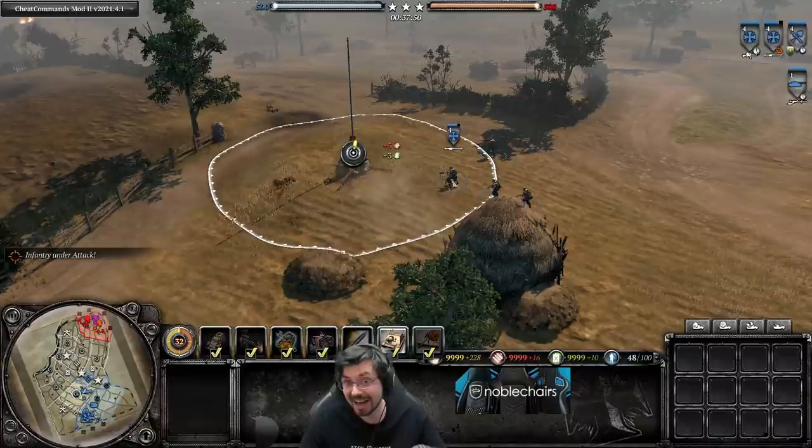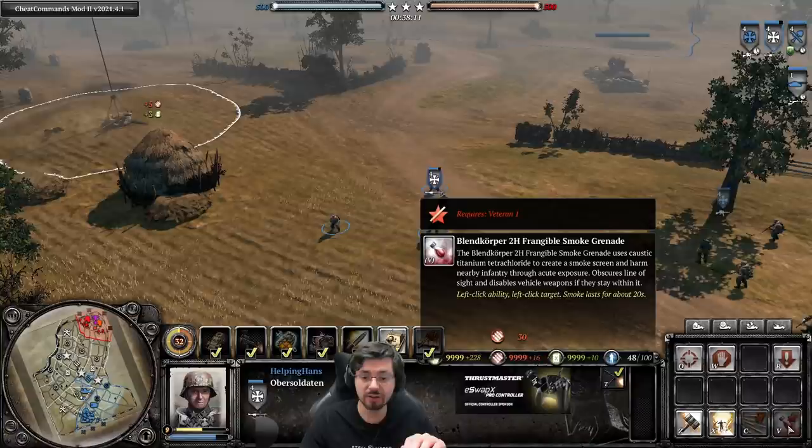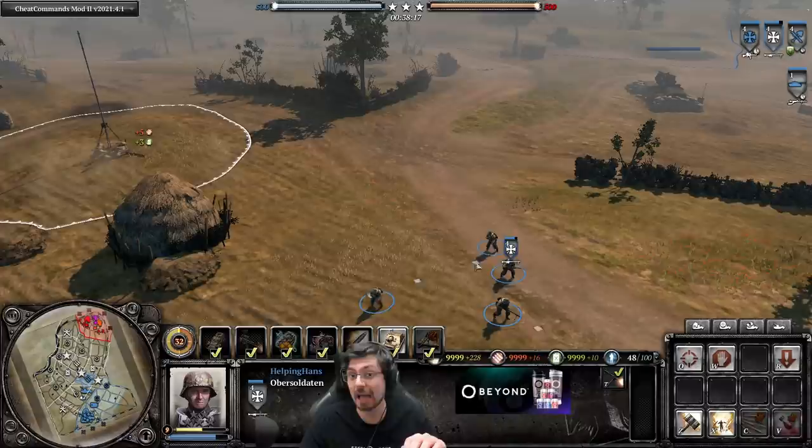So at veterancy 1, they unlock the Blendkörper 2H frangible smoke grenade. This is like a white phosphorus grenade that goes off and slows enemy units that get inside this kind of smoke, and also damages them over time, as I'll now show. So here we go, let's say you've got some conscripts charging you.